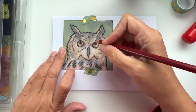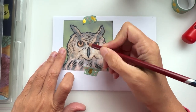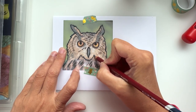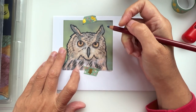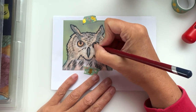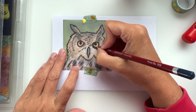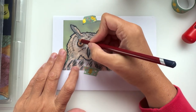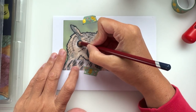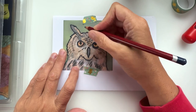I've previously done, kind of tracing out the main elements of your owl, and just a few little details of where his chin would be. Do owls have chins? This is a question that'll keep me awake all night. Anybody know about owls? Do you know if owls have chins? Leave me a message down below in the comments. Oh, my brain.